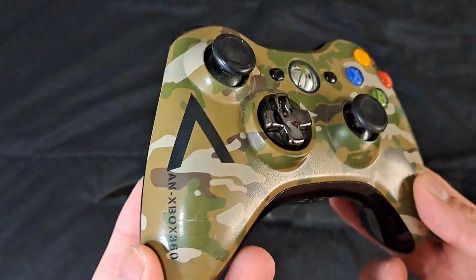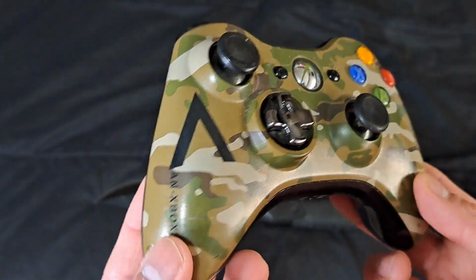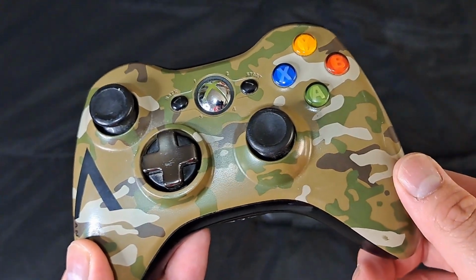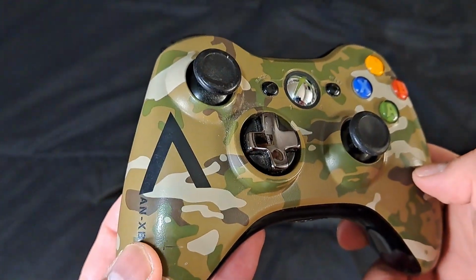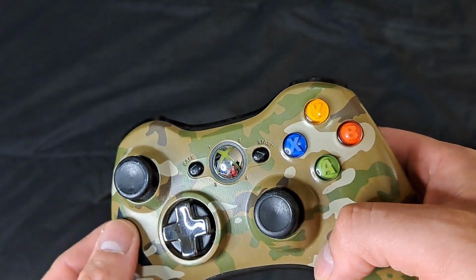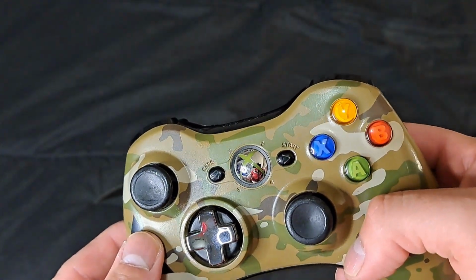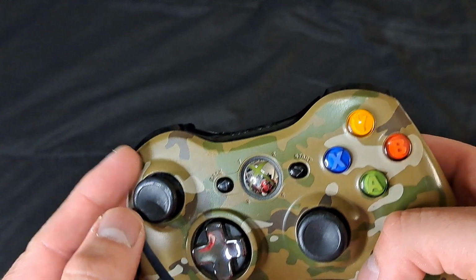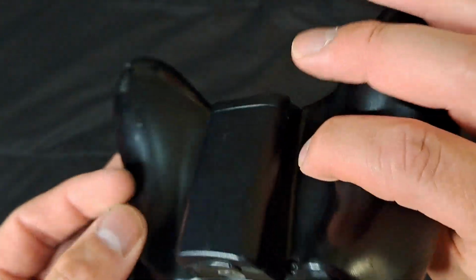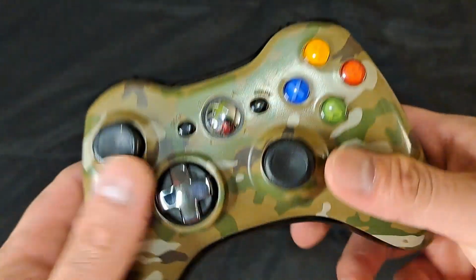That would be weird. Yeah, there's a bit of wear and tear on here, but the seller explicitly said that it was used, and I went in expecting that. As long as it powers on and works, that's all that matters to me. It looks like it got a little wear on the thumbsticks and stuff. Yeah, there's quite a bit of wear and tear. I'm sure it will still work.